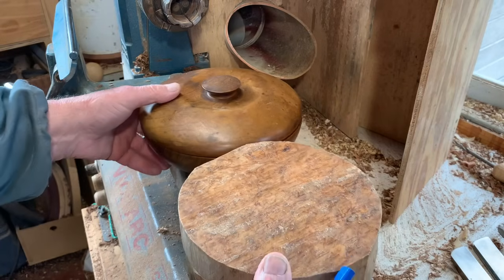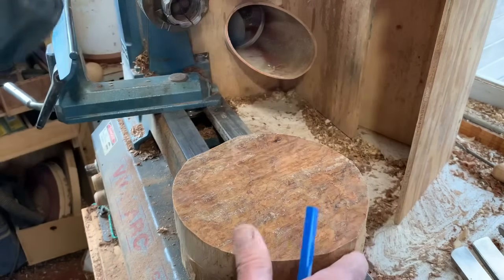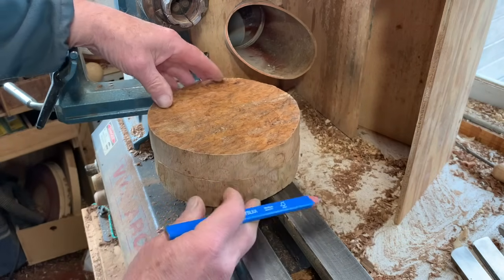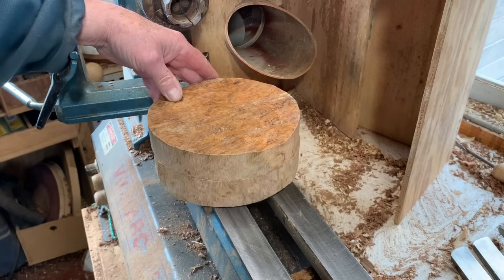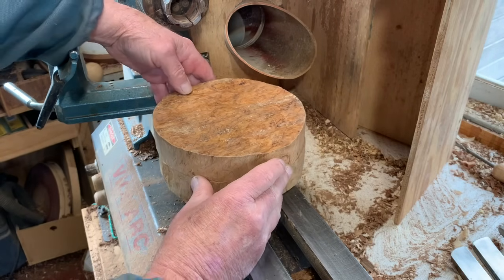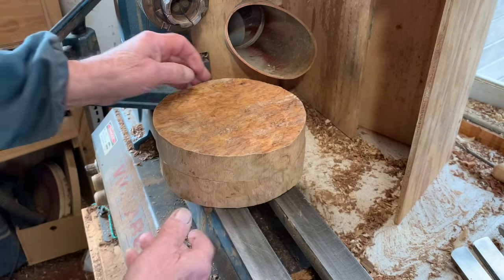Now the nearest I could get to the wood, and the commission involved using Australian timbers, I've got this bit of Tasmanian eucalypt burl. It's well dried. This is part of the batch of blanks I got, which I know to be at least 10 years old. It might be well more than that.